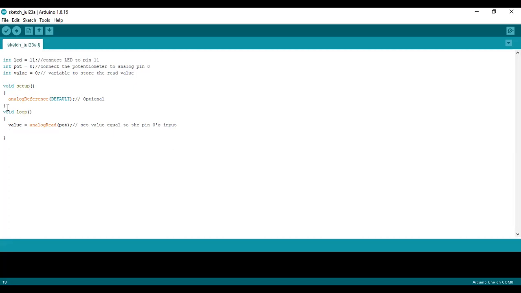So to PWM, we can divide it by 4. So we will say value, then we divide by 4. So the new value will be the original value divided by 4. And this way now, it converts for us.